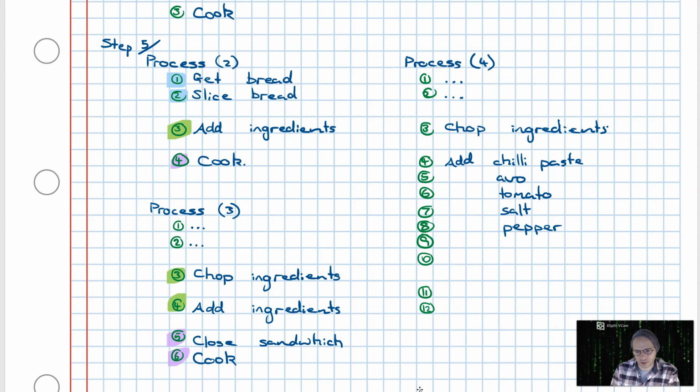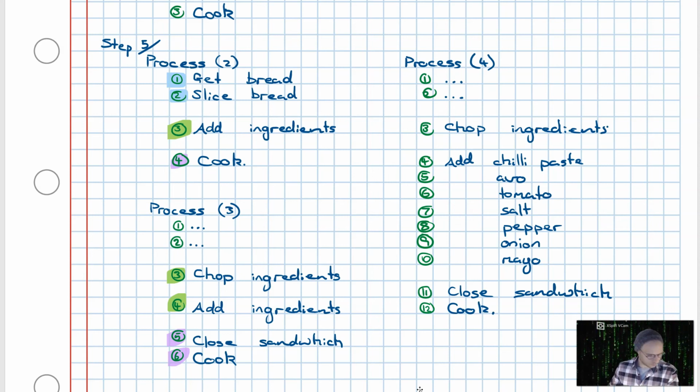Moving on, we're going to add the onion. So the onion is going to sit lightly on top of the salt and peppered tomato. And then finally you add the mayo. So the mayo comes out of a squirt bottle, so it's quite easy to add the mayonnaise onto the sandwich ingredients. There doesn't really have to be anything that you're fastening it to. You just squeeze it on and it will happily sit there. From there, you're able to easily close your sandwich. And finally, you're going to cook the sandwich.